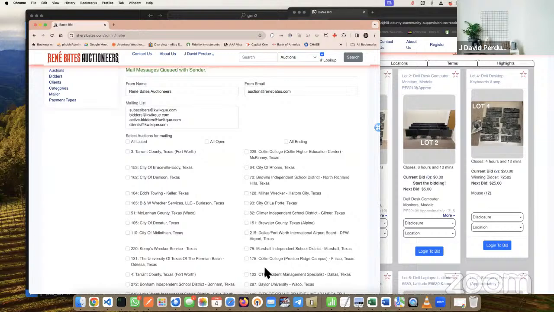But we need to set up a separation at Mailgun that says, okay, all the stuff going through this domain, and that domain could be something like mailer.reneebates.com. I think we need to confirm that with Mailgun, but I think we can have a separate domain called mailer.reneebates.com that we will use for bulk mailing purposes, that is unsubscribable.